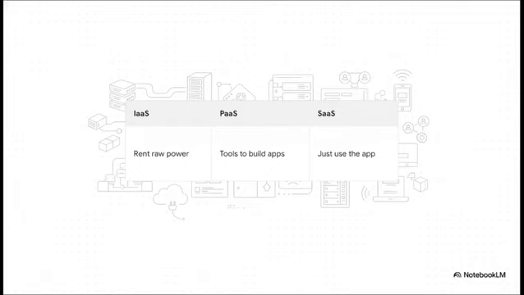Infrastructure as a service, or IaaS, is the very foundation. Here, you're just renting the raw virtual machines, the storage arrays, and the networking components. Then you step up to platform as a service, or PaaS, which abstracts away the underlying operating systems. The provider just gives you the runtime environments and tools to build your apps without you ever having to manage the back-end hardware or OS updates. And finally, software as a service, or SaaS, is the fully hosted, finished product where you just consume the application right over your web browser.